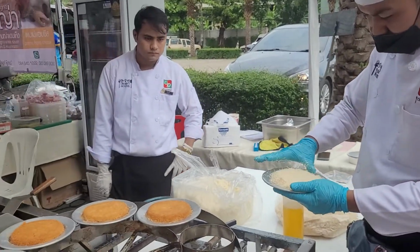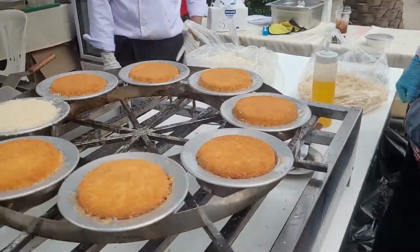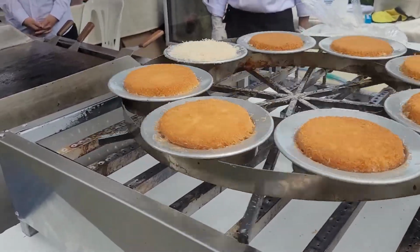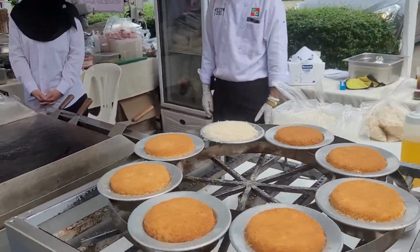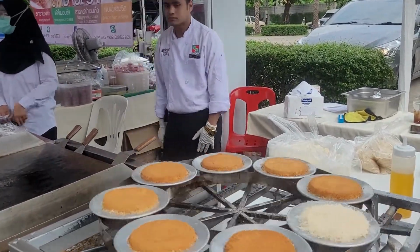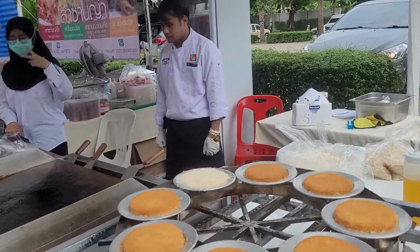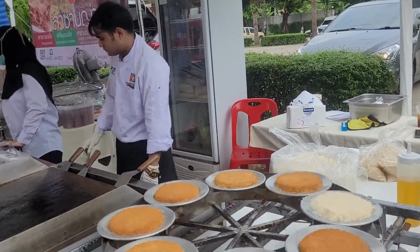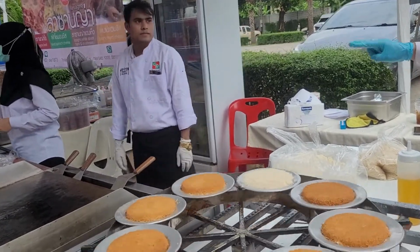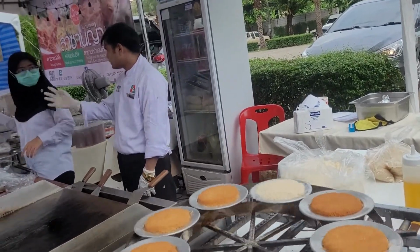And then I understand he'll be putting this onto the fire, as you can see. Now it's being rotated around. There's some fire underneath, being evenly distributed. And as it rotates, the cheese in the middle actually melts. And then, as you saw in the beginning, he changed the plate. So it basically transfers, to make sure that both sides are being cooked quite well.